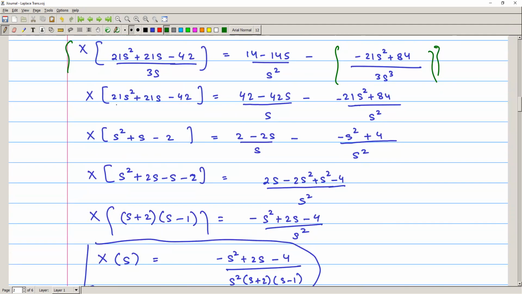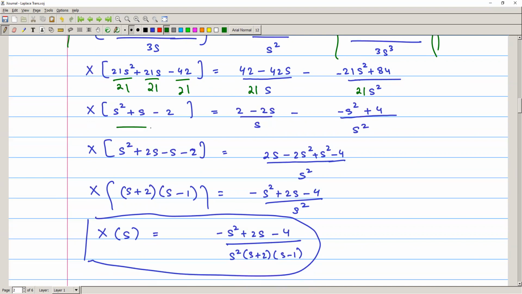Here we can see that everywhere we have 21, 21, 42, 42, 42, and negative 21, 84. These are all multiples of 21. So we can divide all of the elements by 21, right? Because we know that all the elements here are multiples of 21. Therefore, we will get this equation now.